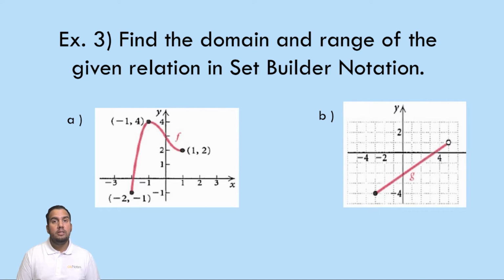But what I'm going to do is go ahead and solve it. Now, the first step that you want to ask yourself is, what should I do? Well, the first thing you do is you're going to draw a rectangle. So always start off on the left point, go up, over, down, back to the left. Now, if you do this, you have a perfect screenshot of your answer. So when you ask your domain, remember, domain is x's. X is left to right. So you have to ask yourself, how left do you go?